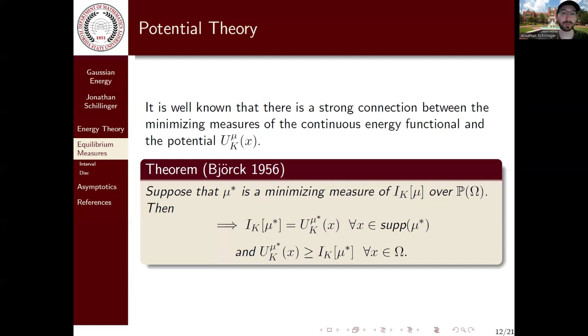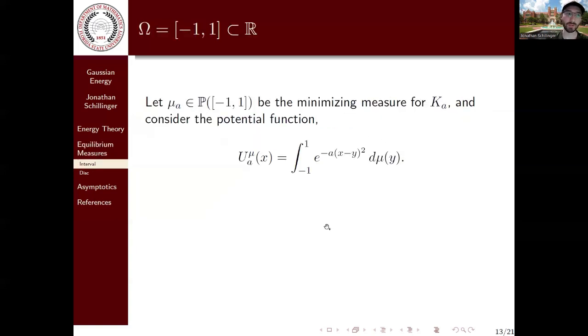So a great way to try and find optimal measures is to start throwing measures into your energy functional and start to see if you can show where these energy functionals have minima. Because then those minima will be the support of your measure, restrict it there, and then it's a good candidate for what the optimal measure might be. So now let's start computing them for the Gaussian kernel. Let's start with an easy set. So let's start with the interval, and let's assume we have some optimal measure.